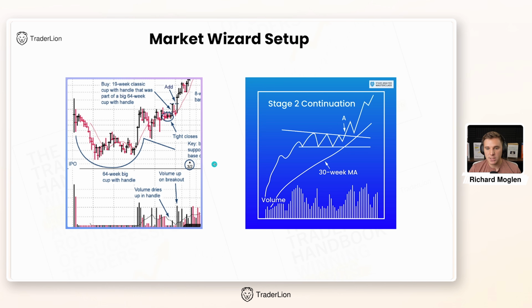So the key point is here, going back to O'Neil, going back to Weinstein, going back to Darvas, going back to Wyckoff, all the great traders traded this base breakout setup in some respect, in some regard. They had their own process for it. Maybe they look for slightly different things, but they're all in general focusing on the same type of opportunity.